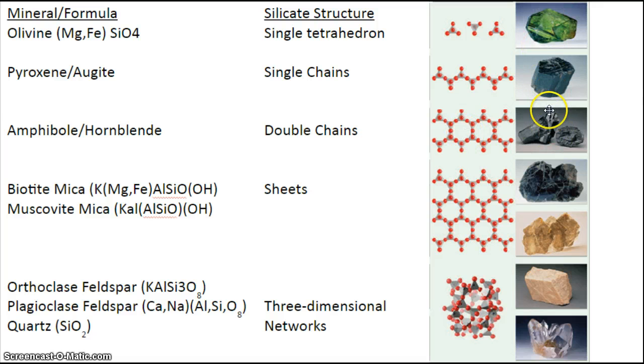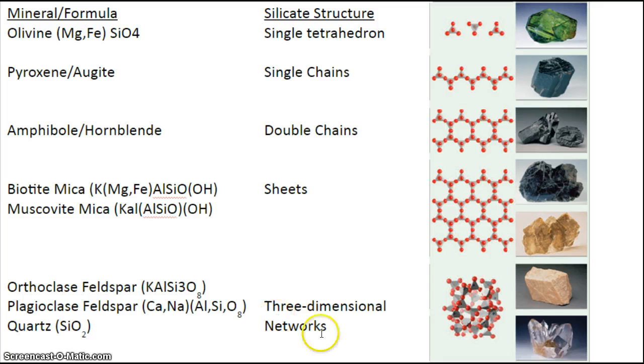But you'll notice something's about to happen. I've got these mafic minerals that have iron and/or magnesium, and then you'll find that I've got biotite mica, and these come in sheets. So if I start putting these double chains together, I start getting these sheeted characteristics. And here's my biotite mica. But you'll notice I've got olivine, pyroxene, and amphibole, and then into biotite mica. These are all mafic minerals. From here, I now move into muscovite mica, which is still a silicate, but it's now a felsic mineral, into my three-dimensional networks.